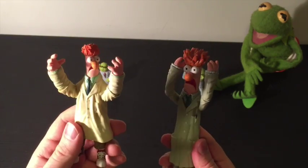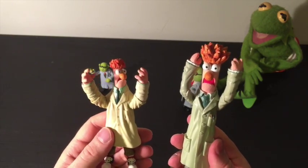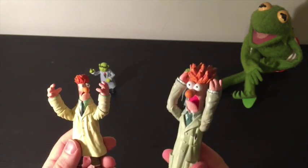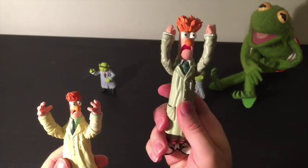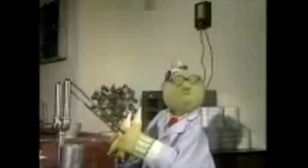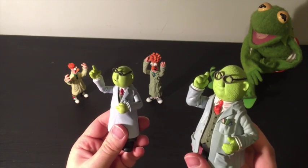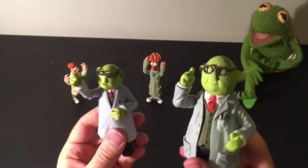This guy, accurate, yes, but only technically. I don't really know what I mean by that. You can make your own assumption. But this one's almost more cartoony, which I appreciate. And it almost takes advantage of the fact that he doesn't have much articulation because he's a stiff character. I feel like I could hit someone with this thing, whereas this guy is a little more fragile and soft. You can even store a whole bunch this way. I find it interesting that they both have the same pointed finger. I don't know, did Bunsen point his finger a lot? Is that a thing? I don't quite recall.